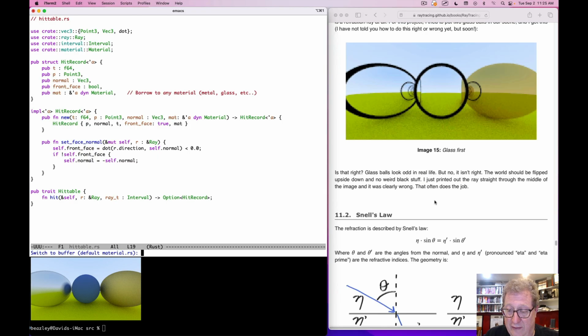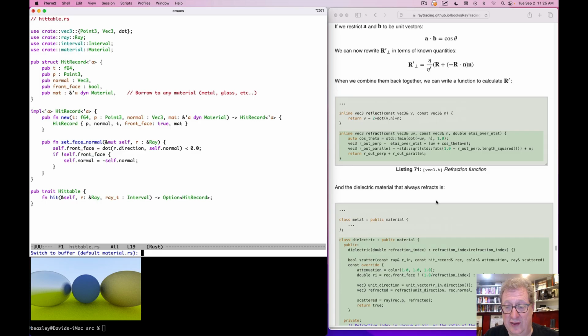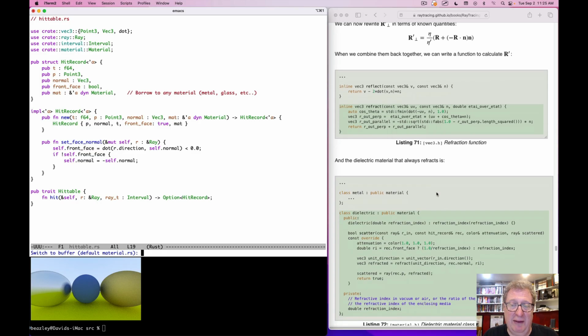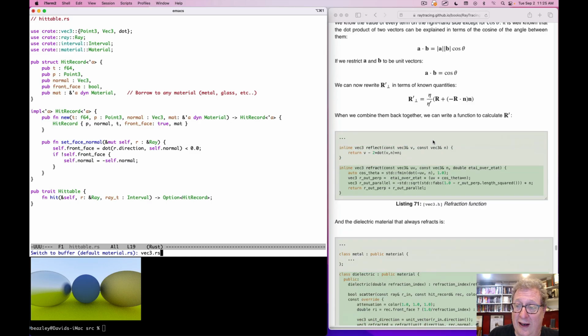So there's kind of the addition of glass into the mix. So I'm going to code that up. Probably not going to talk about it too much because we've actually done all of the hard work in terms of getting this thing to just kind of fit together. Okay, so I'm going to code this in pieces. I give a lot of code fragments. I'm just going to kind of work through this.